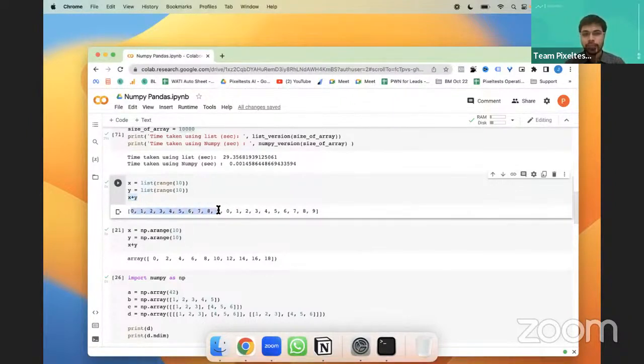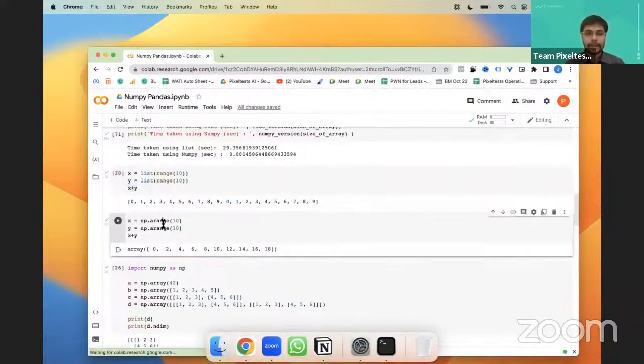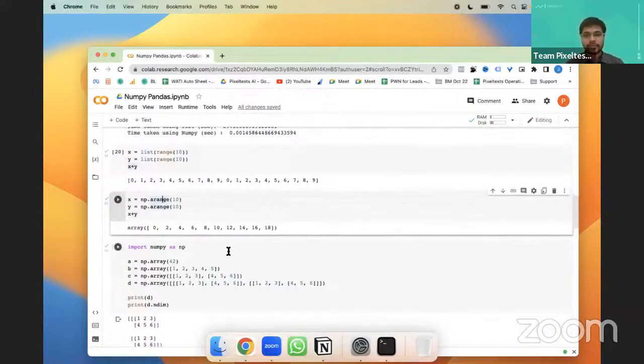These both are getting added, so 0 to 9 and 0 to 9 get added. But in Numpy, it is 0 for 0, 1 for 1, like every element gets added with the corresponding element, right? So that is the difference between the range with lists and a range in Numpy, right?